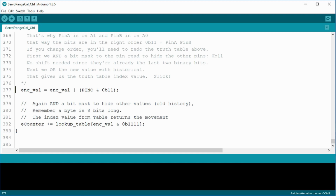Anyhow, we AND a bitmask, binary 11, to hide all the other bits that we don't want. Then we OR it to the historical encVal. So now we just created the index for our lookup table. Excellent. Since a byte is 8 bits long, we take the new encVal and AND it to a binary 1111 to strip all the other bits away. The array lookup table returns the rotation value, and the rotation value is added to the eCounter.